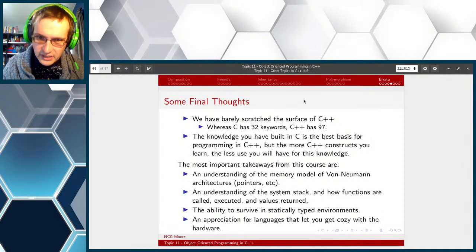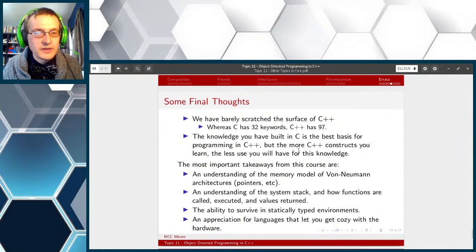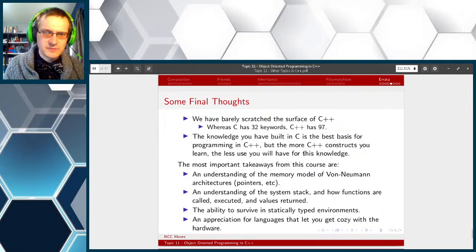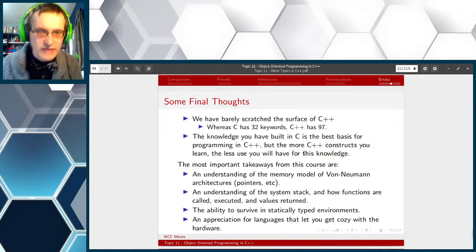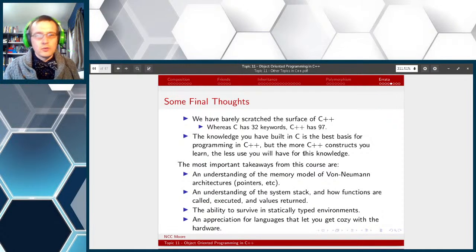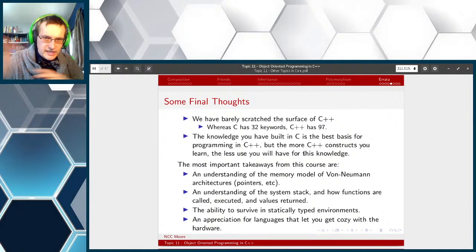Again, because these are all Turing-complete languages, it is absolutely 100% possible to express any C++ program in C. It's also possible to express any C program in C++. That's what it means for a language to be Turing-complete. It's also possible to express any Python program in C. The only question is, how many lines of code do you need to do that, right? It is entirely possible to write 100 million lines of code when 3 would have done in some other language, right? 100 million is, I'm being hyperbolic, but you know what I'm talking about.